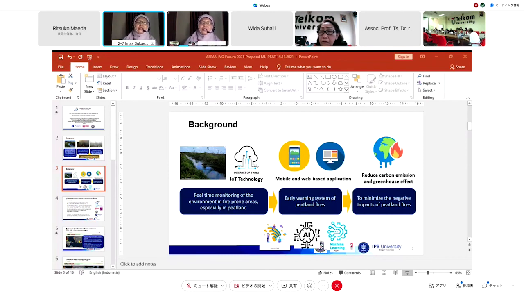Actually, Indonesia, Malaysia, and Brunei already implement the IoT technology in order to record the data in the peatland under the project NRPC, Network ASEAN Peat Swamp Forest Community, funded by ICT Virtual Organization of ASEAN Institute and NICT ASEAN IVO. In this project, we established the IoT technology in some areas in Malaysia, Brunei, and Indonesia to collect data, including the water level, temperature, and humidity in the peatland or peat swamp forest.